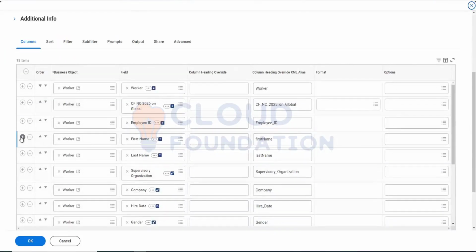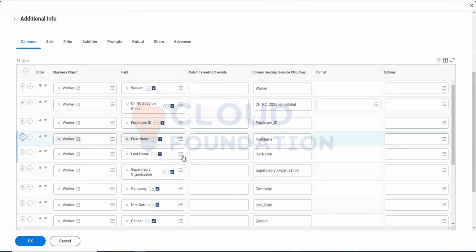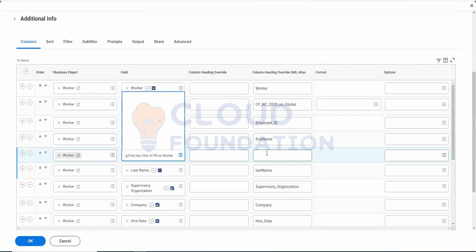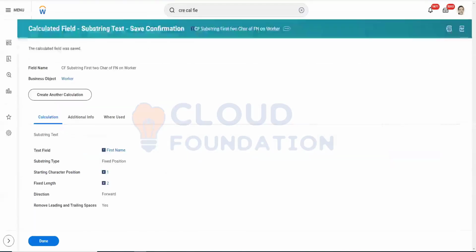I'm adding it after first name so that we can compare the result as well. Which one did I create now? The substring character, the first one.